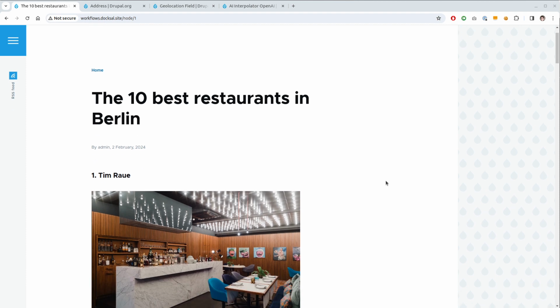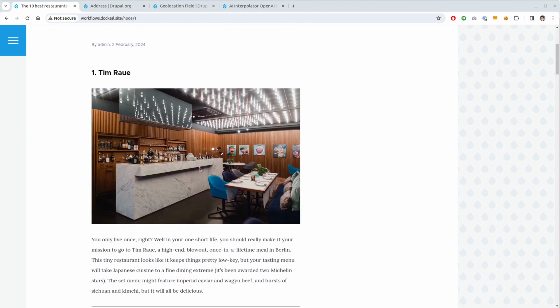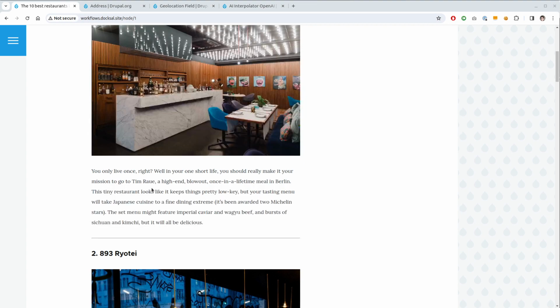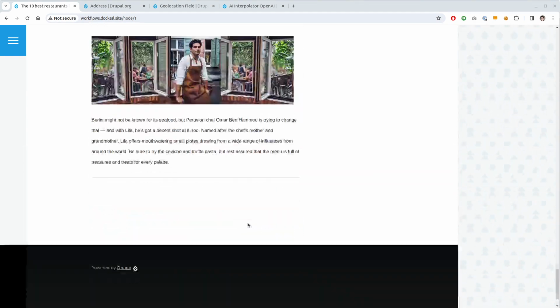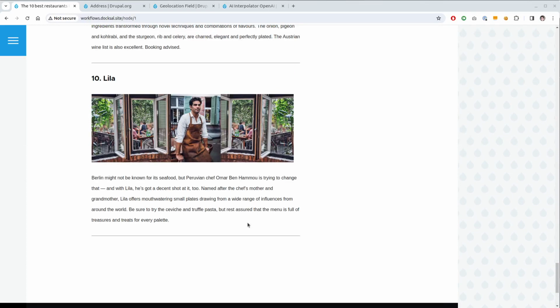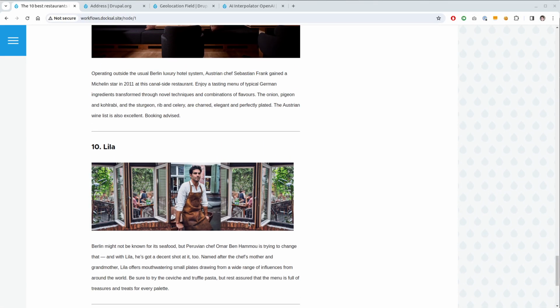So say that I have a site with a lot of location reviews, for instance. So you see here 10 best restaurants in Berlin. This is just a spoof article with some title and some descriptions of 10 restaurants in Berlin, right? And it's just stored in a big blob field. So say that I have thousands of these and I just realized, oh, it would be so nice to have Google Maps on this page for each of these, right? So you can actually see on a map the location of it.